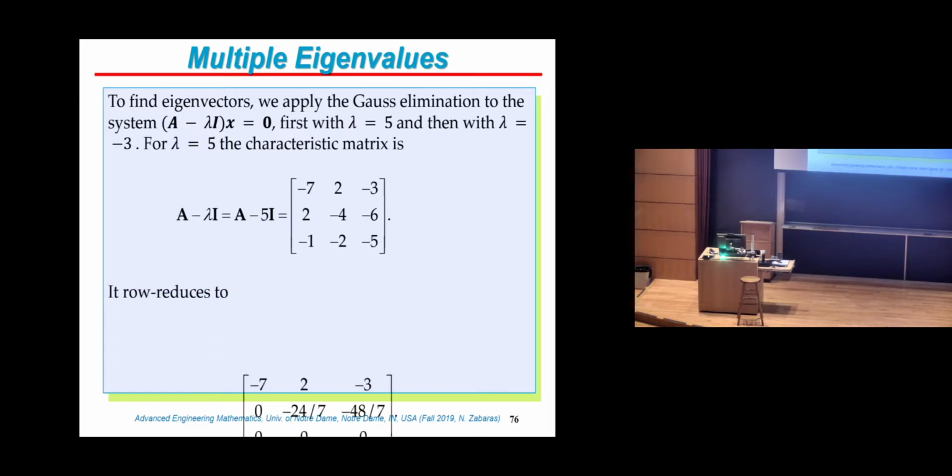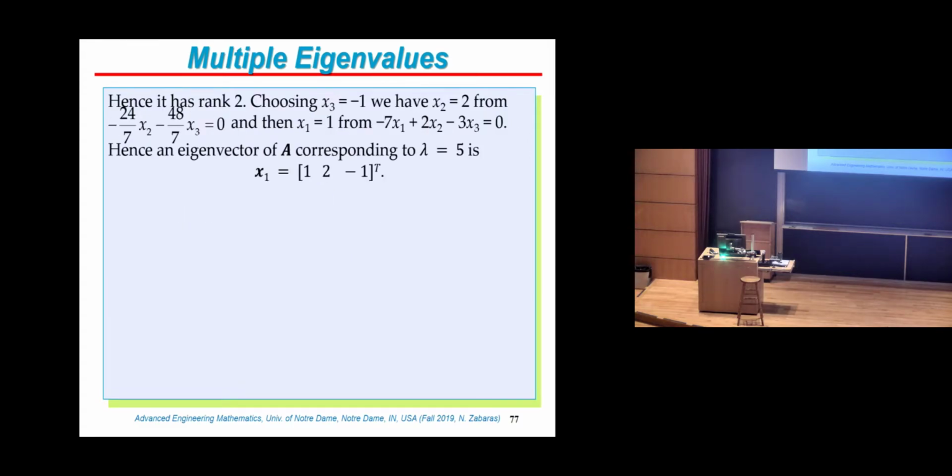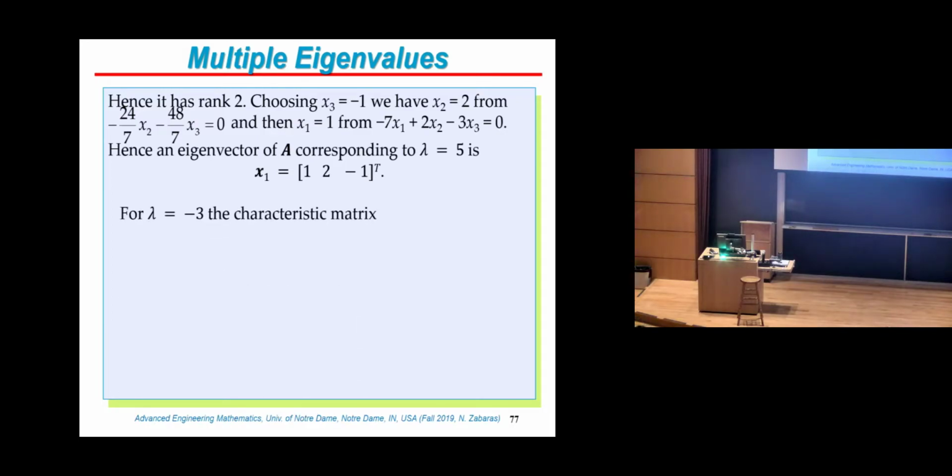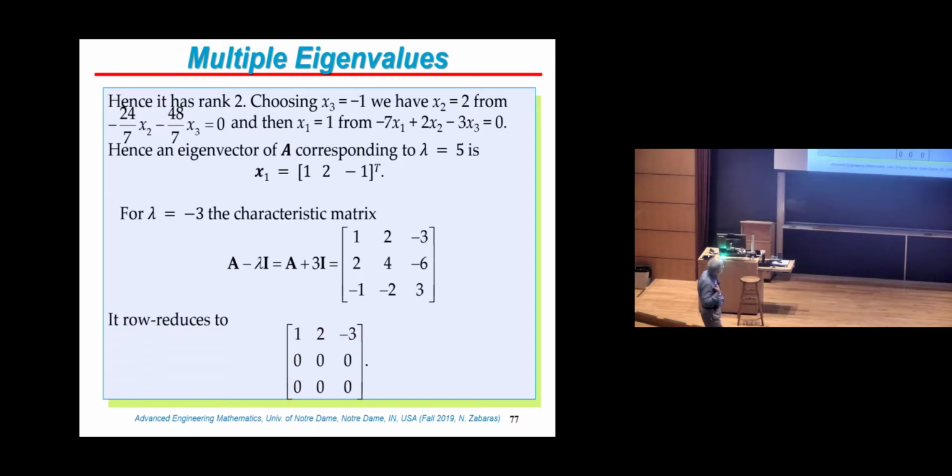For the case with 5, you compute the eigenvector. And this is the eigenvector you get, 1, 2, -1. Okay? So for lambda equal to 5, you just compute that. And if you now put in A minus lambda I, lambda equal -3, the matrix that you get looks like that. And to find the eigenvectors, you have to solve the null space problem that you have actually killed to death up to now. So if you do the row-reduced form, this is what you get. This is how the row-reduced form looks.